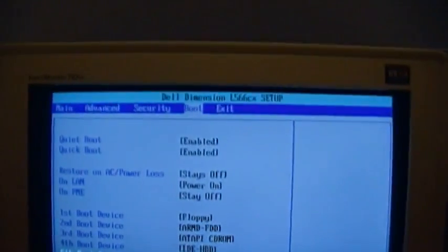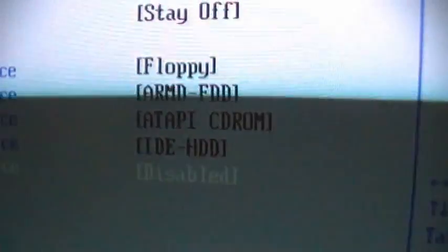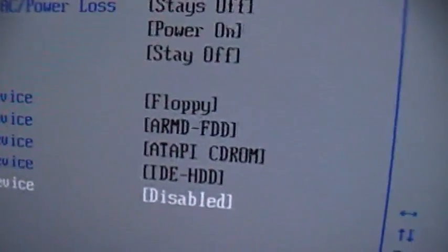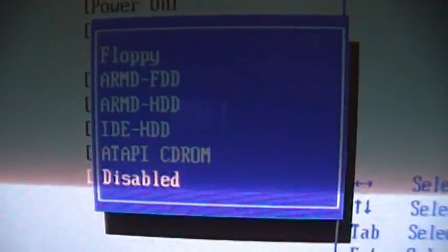Okay, after the machine just sat there for who knows how long, I decided to just delete into the BIOS instead, and sure enough, quick boot was turned off, so I switched it back on. Changed all the other settings back, and the boot order was wrong. CD was after hard drive, just like this thing originally was out of the box. Bad news, though. Click, and there is absolutely nothing that represents anything USB. So if this thing still won't boot off of the boot DVD, it's back to the drawing board yet again.